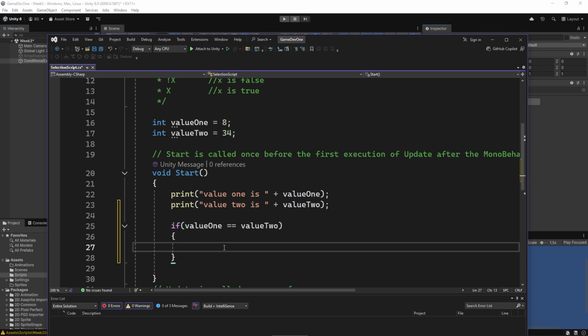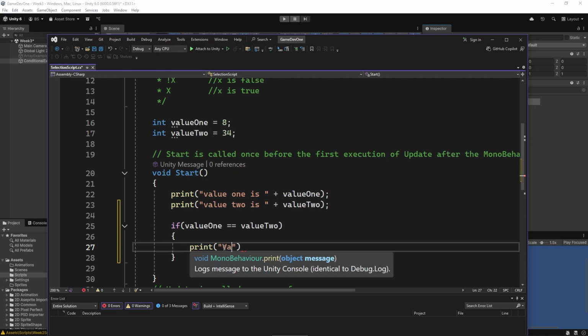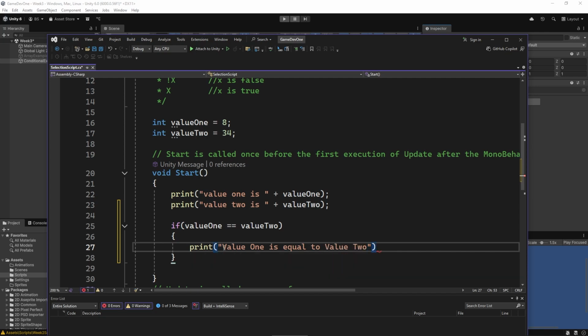So for example, let me say print, quotations, value 1 is equal to value 2. Okay, and if I end this with my semicolon appropriately and file save this, we already know the values of value 1 and value 2 as 8 and 34, two integers. We know they're not equal.